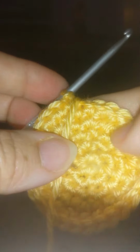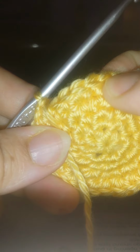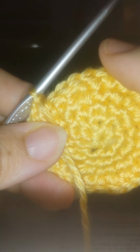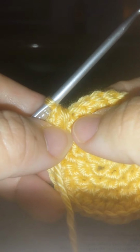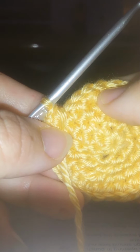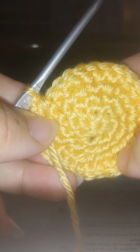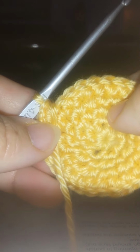For this round, we're gonna do a single crochet in the next 4 stitches, and then on the 5th an increase, and we're gonna repeat that all the way around. Para el próximo hilera vamos a hacer un punto bajo en cada punto para los próximos 4 puntos, y después en la quinta vamos a hacer un aumento y vamos a seguir con ese mismo patrón hasta terminar la hilera.